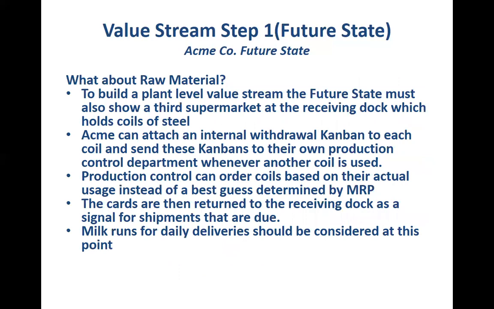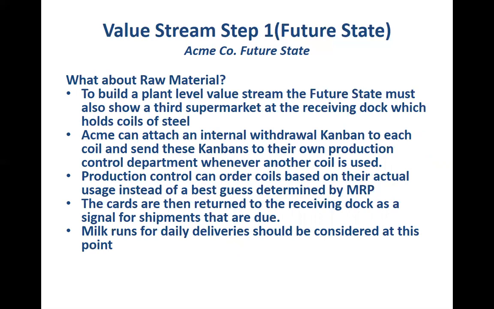Now, for raw materials, we are relying on a supplier. So obviously, the Kanban concept is not that straightforward because we cannot just send that Kanban on an instantaneous basis to the supplier. To be able to do that, we could set up a third supermarket. So we already have two supermarkets. One is between the welding and assembly station and the shipping station. The other one is between the welding and assembly station and stamping. And now this would be the third one, which we will be establishing between the stamping and the supplier.